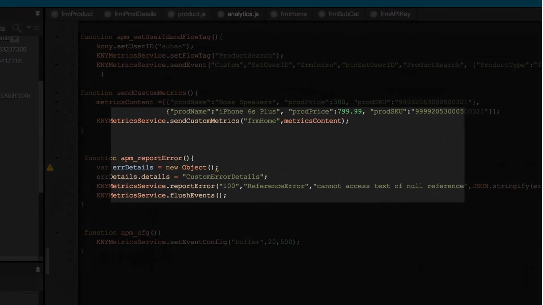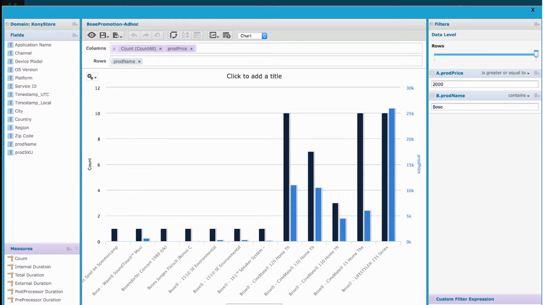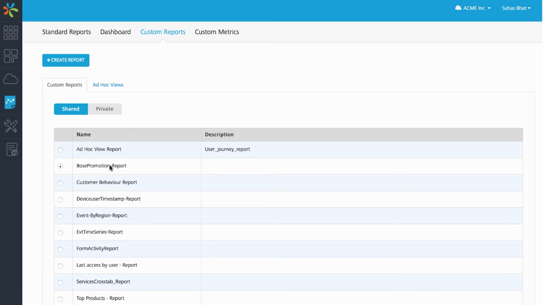In addition to these standard metrics, we want to capture custom metrics to track which products are being searched along with the price of that product. To capture that, we simply invoke the metrics API during the search action in the app and pass the product data. We can then use the visual report builder to create custom reports such as an overview of the top products being searched for and expose the filter criteria based on price. Once the custom report is built, it will be available to other users with the reporting role when they log into the MobileFabric console. For a more detailed walkthrough of building custom reports, please see the custom reports tutorial.